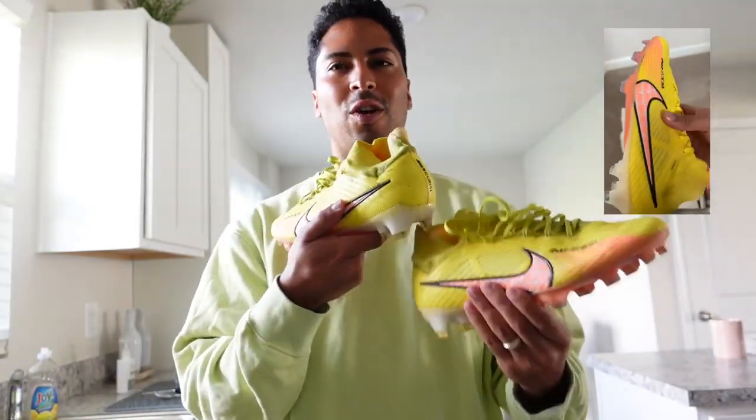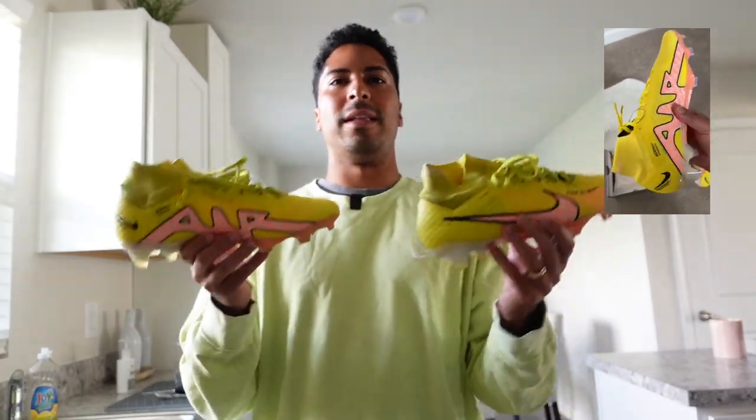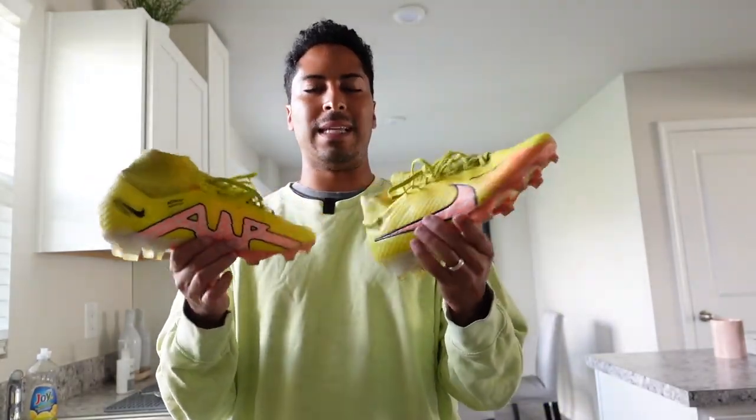But they are so flipping nice, and I want to give you my honest opinion after wearing them for about 2.5 weeks now, and I love them. Let me just spoil that right now. I flipping love these cleats. Now I do own the Superfly 8s, and I flipping love those cleats, but this is on a whole different game. It's not even close.